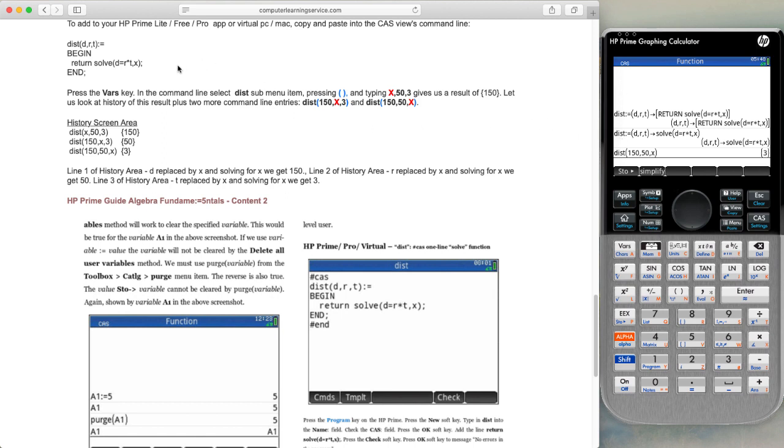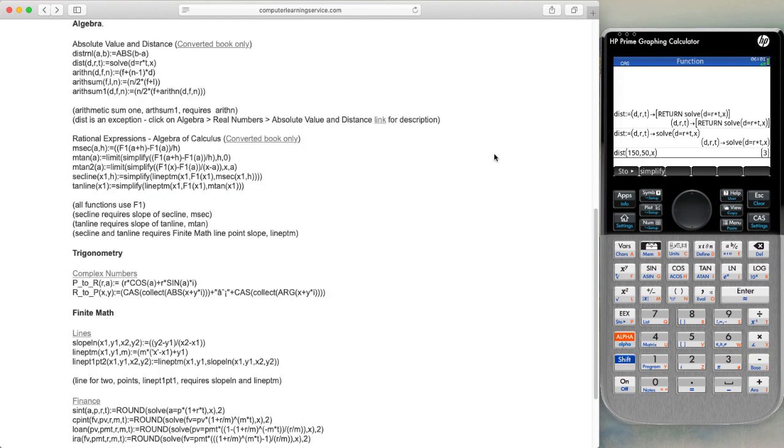The first method involves using begin, return, and end. When we look at it on our calculator, we only see the return. The begin and end do not show up. The third method is to use the abbreviated form. The abbreviated form does not include the begin, end, and return, and is shown here. We return to the CAS var page. We will add the functions to our calculator using the abbreviated functions shown here.